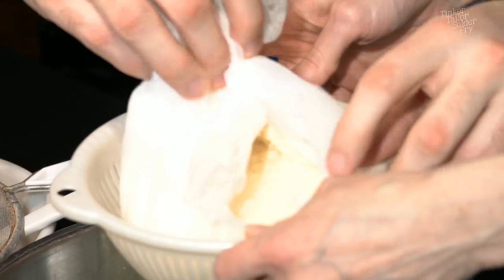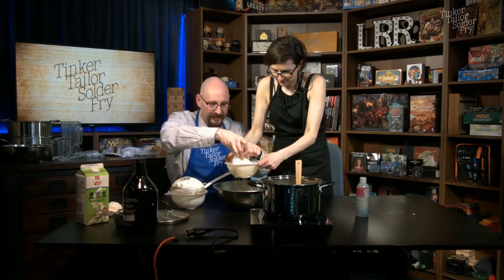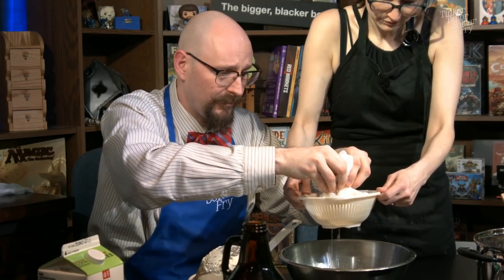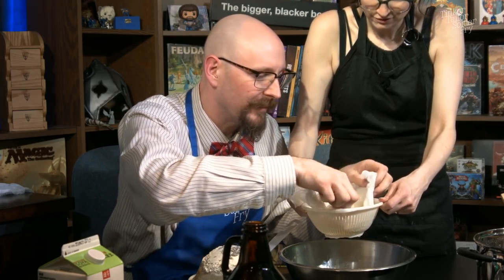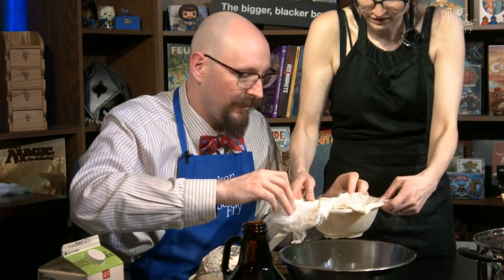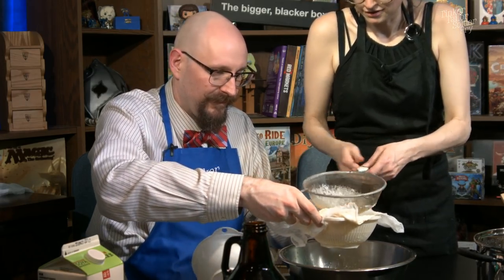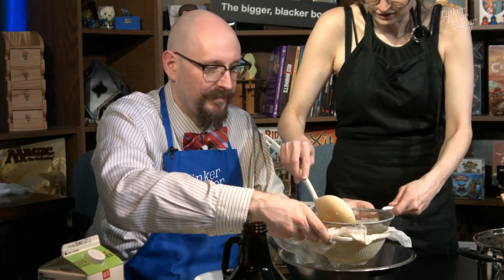Get a friend to help you make tofu, or just have better equipment. Oh no! You've had a containment breach. Oh no! Okay, well. That helped a lot, though. Here, let's do this. Mess everywhere. Yeah, I'm getting a lot of liquid out of this.